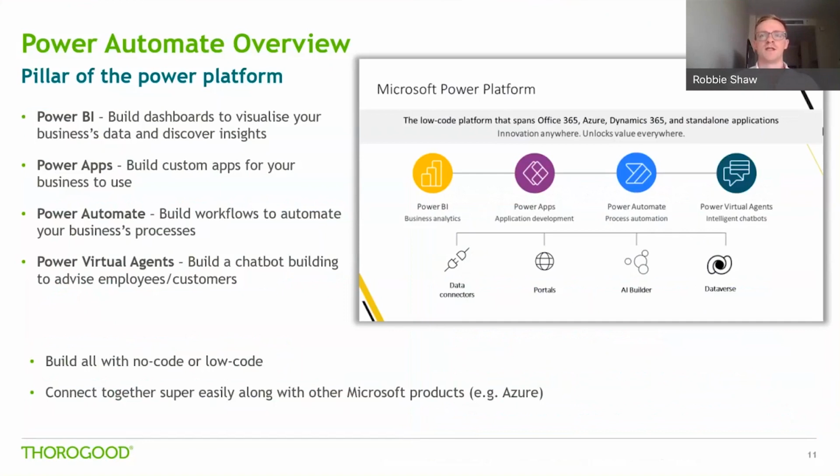So it's really these four apps: Power BI, which is data visualization; Power Apps, which is sort of easy to make custom apps; Power Automate, which we've discussed; and Power Virtual Agents, which is easy to build chatbots to answer frequent questions. And they're all in this Power Platform because they're all very similar. They connect together really well. But basically, it's about this idea of being able to build really quickly with little experience, because they're all no code or low code at best. So low code at worst, sorry.